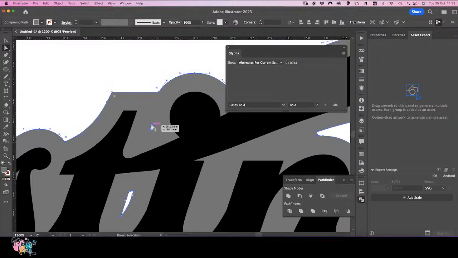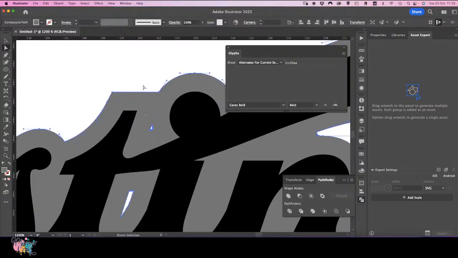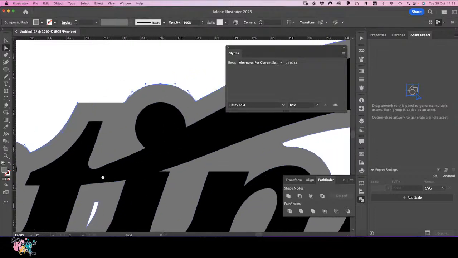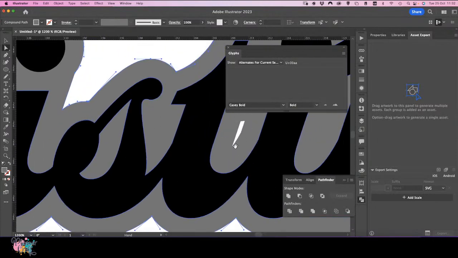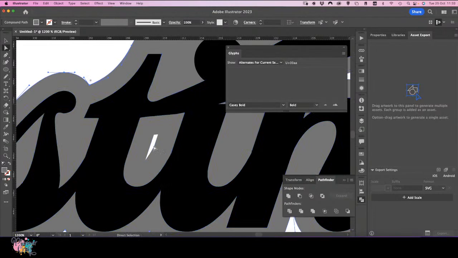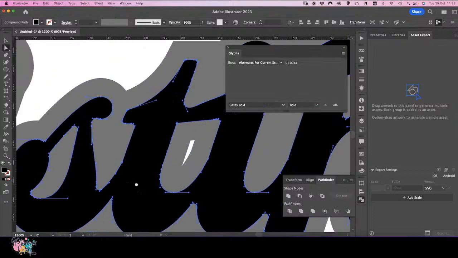So just want to get in there. Come on, let me select those. Like so. I'm just going to take that out. It doesn't need it. And that bit in there is not too bad. Just make sure that you're happy with that little bit of a kink just there, so we can actually round that off. And we can do that same on our text here too, so if something looks a bit weird, just fix it there.